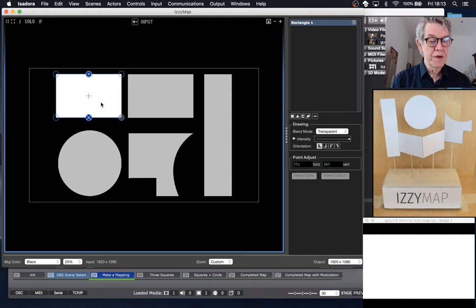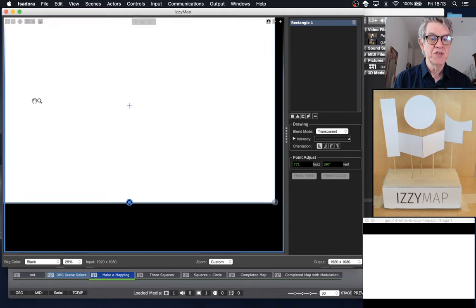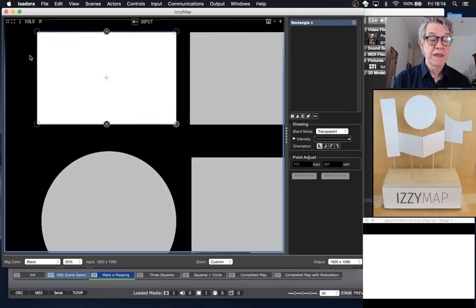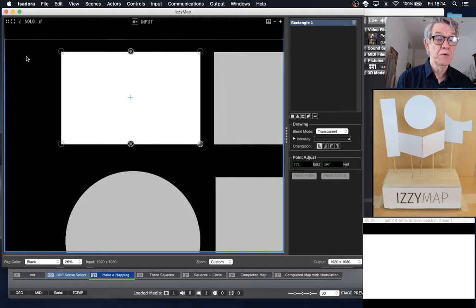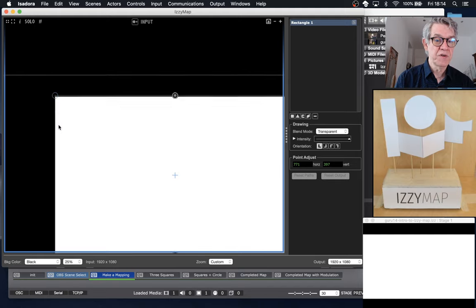The other thing you want to know is that holding down the Option key and using two fingers on your mouse pad or the scroll wheel on your mouse allows you to zoom in and zoom out, right? So to make this really precise, I'm going to go over here. If I don't hold down the Option key and I use two fingers, or if you have a scroll ball that can go left and right, you can also move left and right, yeah? So I'm going to start by zooming way in to the top left corner of this first rectangle.